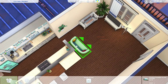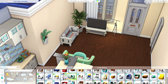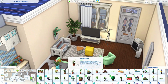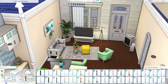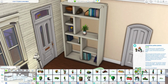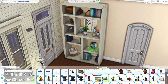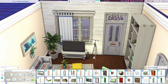As you can see, I went with a pretty pastel-y looking apartment. We have a lot of blue, a little bit of yellow, and some pink, but not that much. I thought it could look good, and maybe they decided to decorate it together. They really made it like their home. They included a lot of decor items, so it's not the most luxurious apartment in the sense that it's not modern or anything, and sometimes you can see that the chairs are IKEA looking, if you know what I mean. Not everything is fitting together, but it looks really great in my opinion, and there's a lot of decor, so it really looks lived in and like their home.